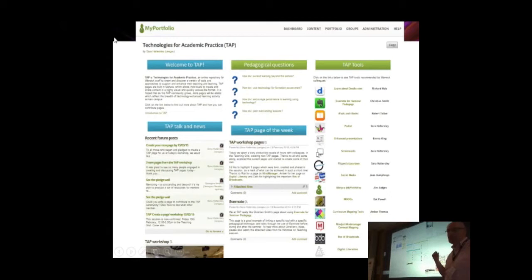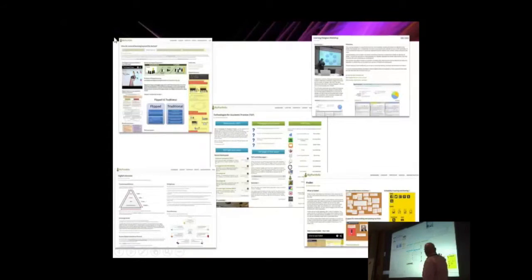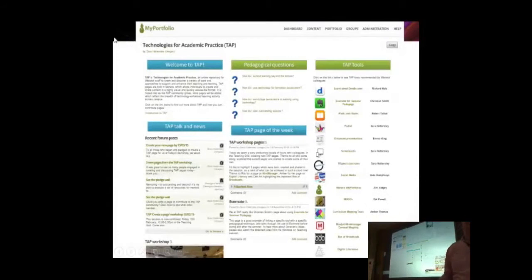So all of the pages you're looking at here are pages that have been created, linked to from this page here to individual user accounts who've shared a secret URL perhaps, and produced content about Padlet or about learning design, curriculum design, digital literacy, etc. And that's been a really good way to create interest and show and share what can be done by staff, not just by students.